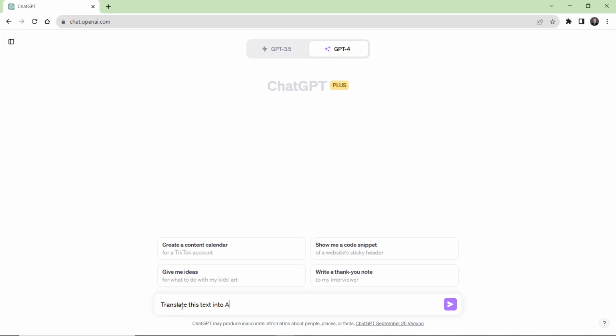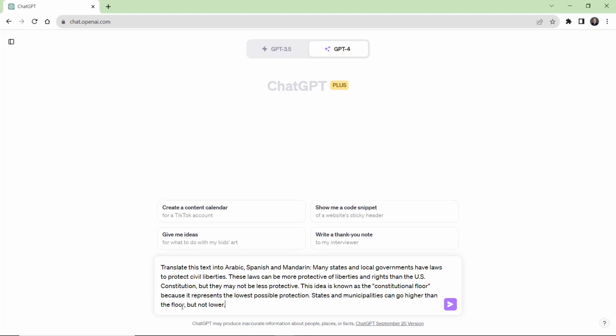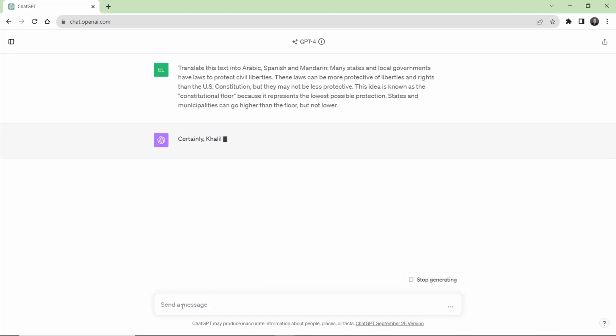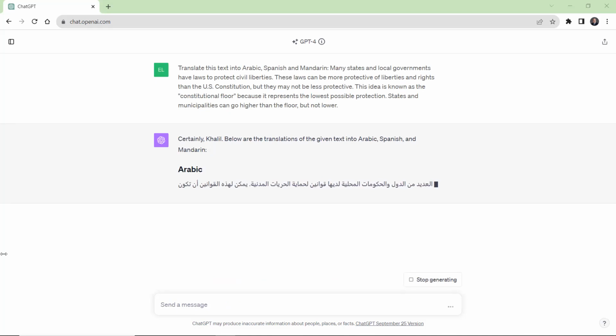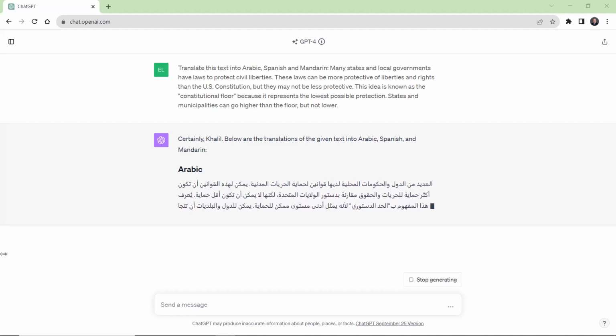So let's say into Arabic, Spanish, and Mandarin, colon, paste the text, hit enter, and ChatGPT will start generating translation of the text into those languages spoken by your newcomers. This will help those multilingual learners develop background knowledge about the lesson you're about to deliver in their native languages.